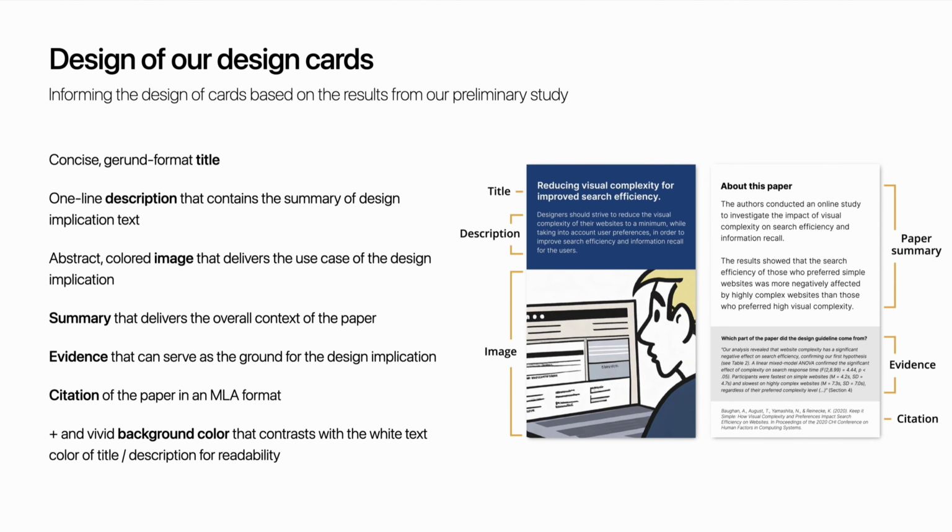Based on these findings, we finalized the design of our design cards as shown on the right, consisting of title, description, image, summary, evidence, and citation. We also designed our card such that it has a vivid background color that harmonizes with the predominant color of the image to enhance aesthetics.